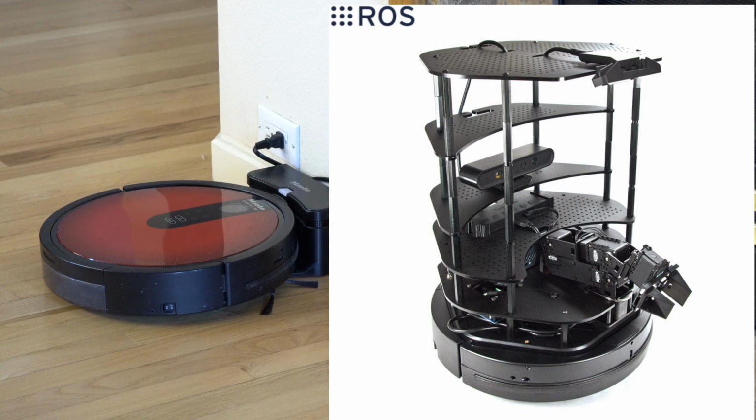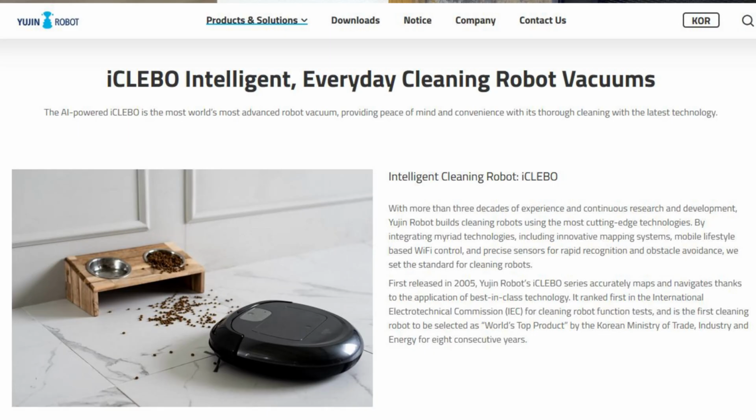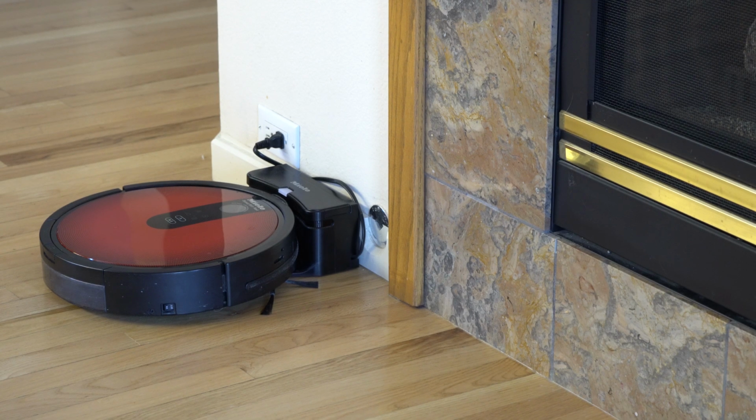And this isn't a product that was made by Miele. This is a product that Miele put their name on and then later bought the South Korean company that made it. So I don't really fault Miele as a company for it, but I do fault the robotics manufacturer for not documenting this machine better.